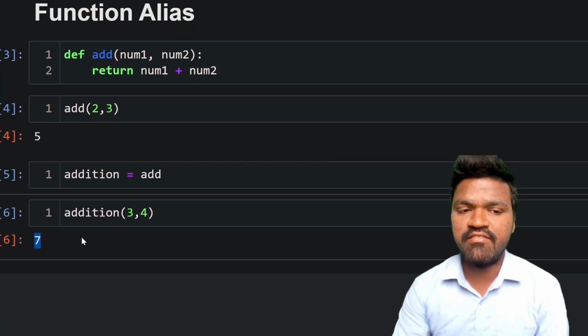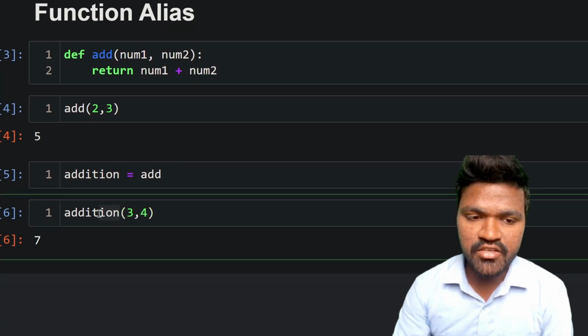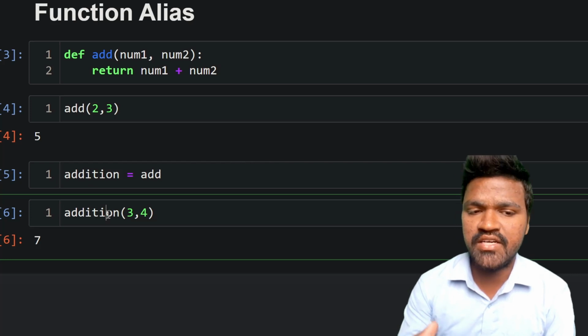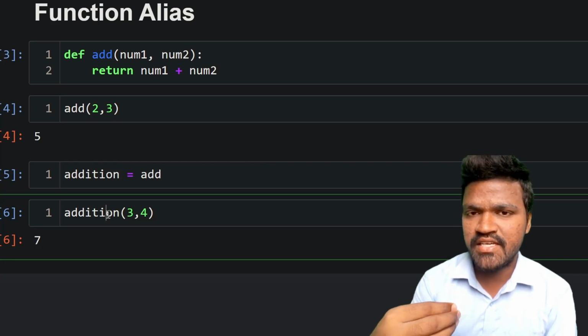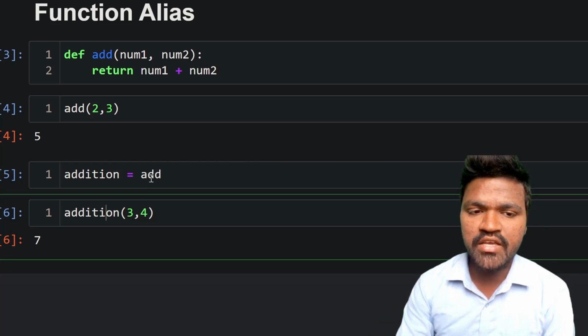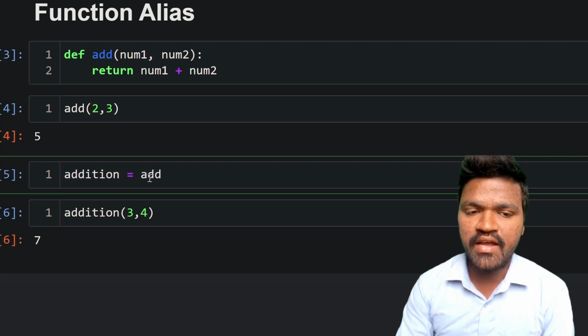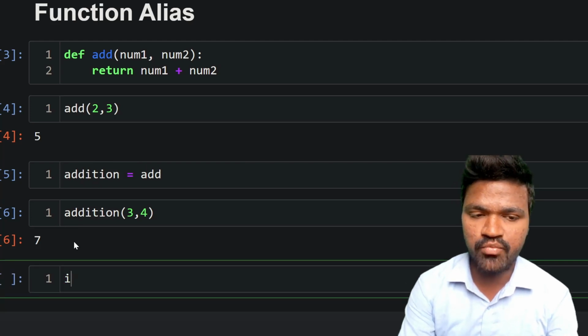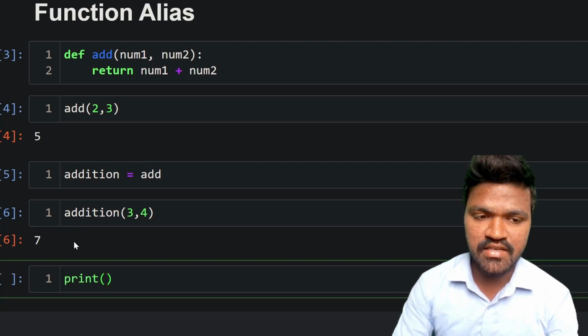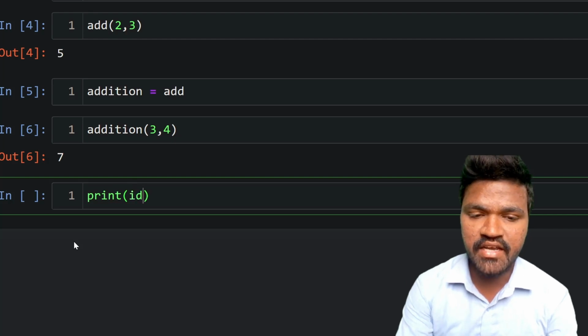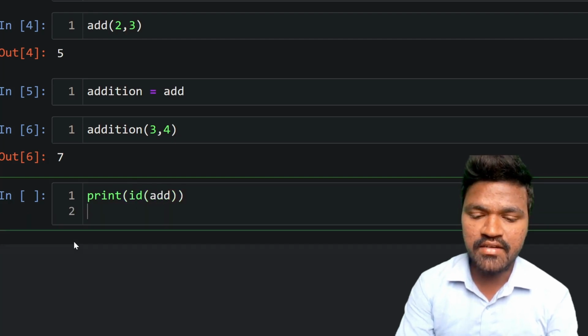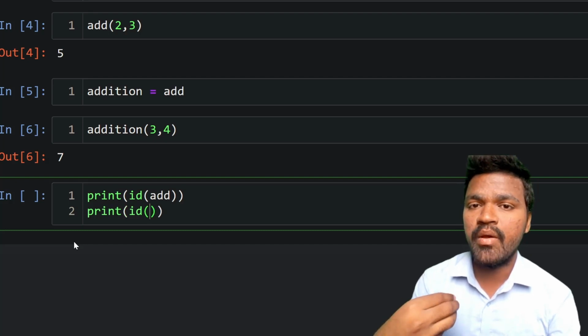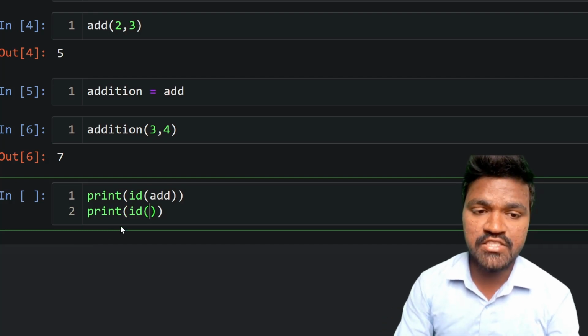Why we are getting 7 is because we are using this addition, which is nothing but a function here. How this addition became a function is because of this add. So now we are aliasing this add with addition. How that works is that first we check the IDs of both add and addition. ID is nothing but the memory address for these variables, for these functions.